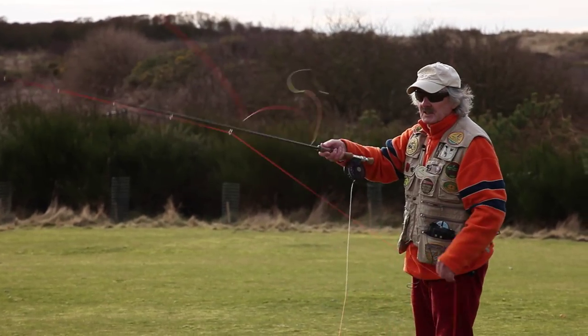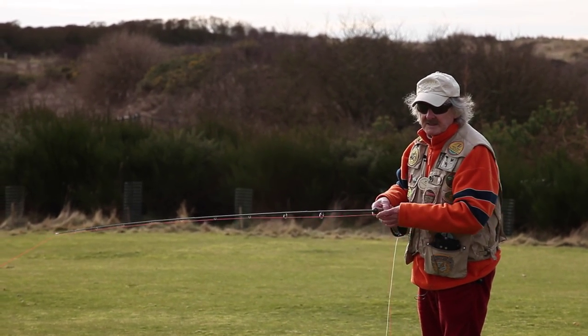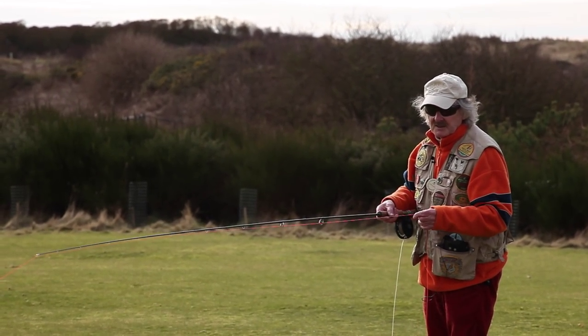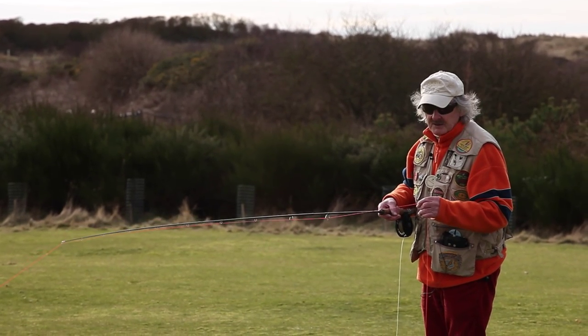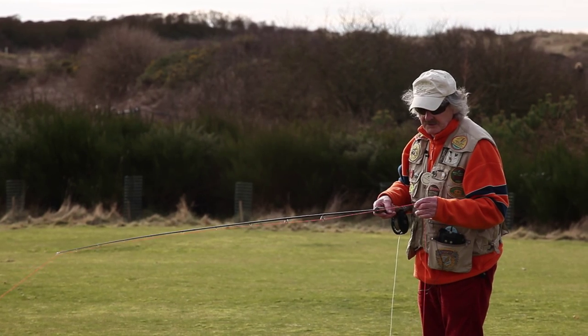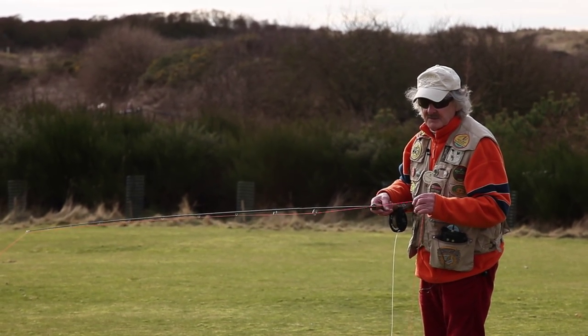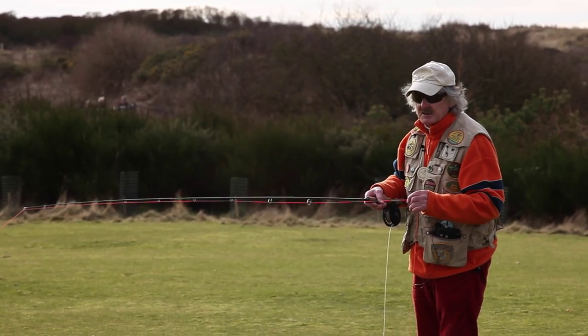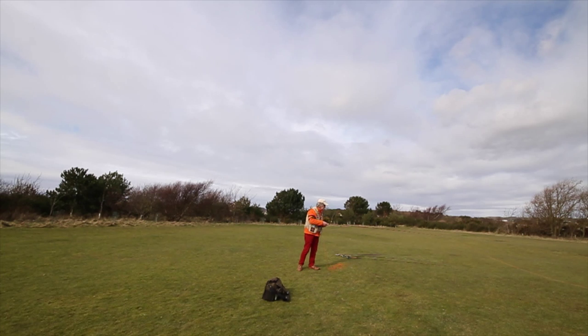Well folks, we're testing these lines here, and the first one I'll be using is a weight forward 8 floater. This is a 50 yard line, 150 foot line, and the other lines are 120 feet, that's 40 yards, the 105 feet is 35 yards, and I've got a 90 foot line which is 30 yards. So start right away with this floater, which as I say is 150 feet, and see how the distance I can get with it.